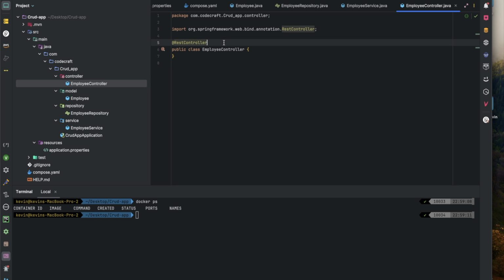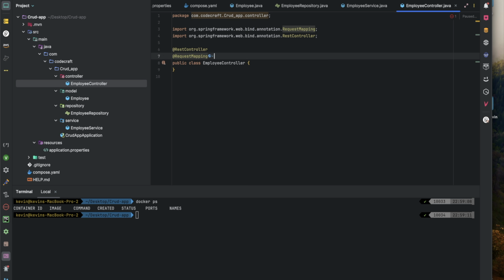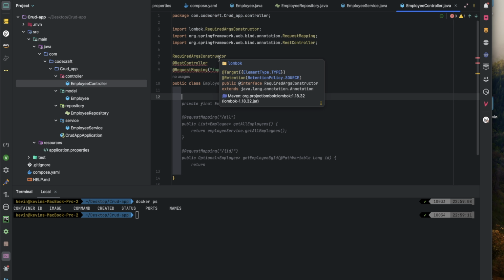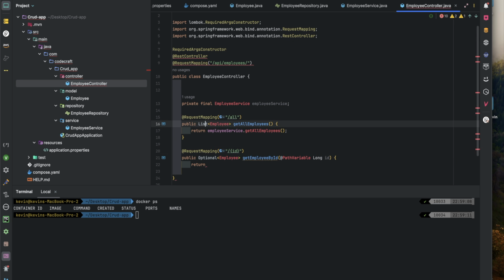So I will come and add @RequestMapping, then I add it here. This is the employee. Another one I will need to add here is the @RequiredArgsConstructor to start the work. First thing first, I've created the service.